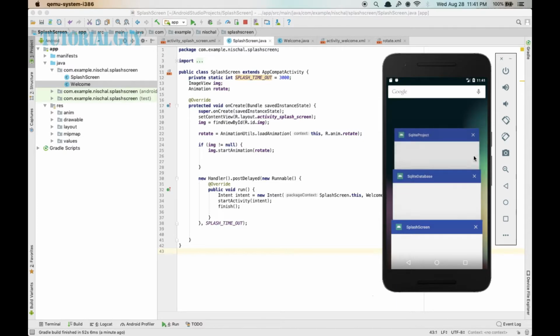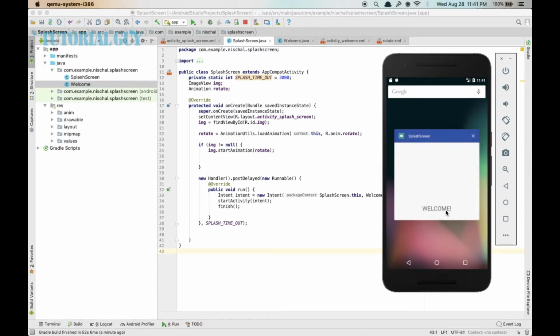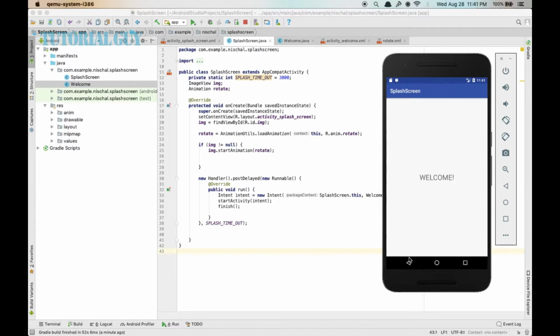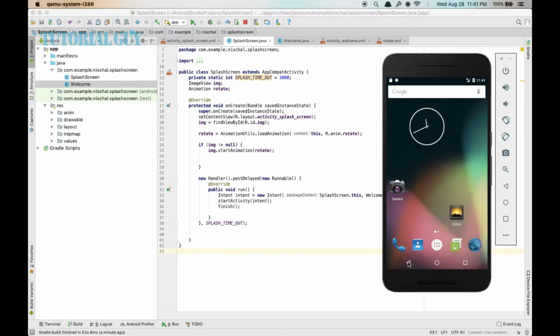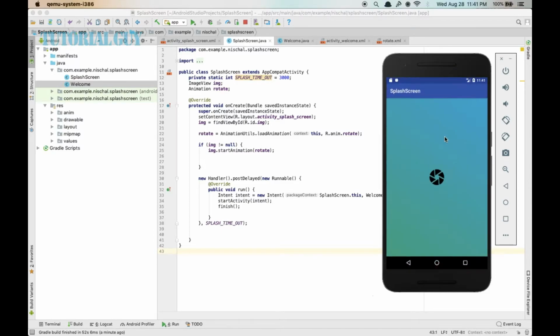Let's close all this. Let's open this again. See the animation, and after splash screen this welcome home screen pops up.